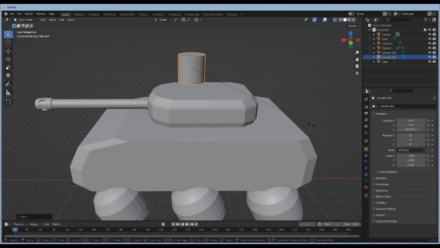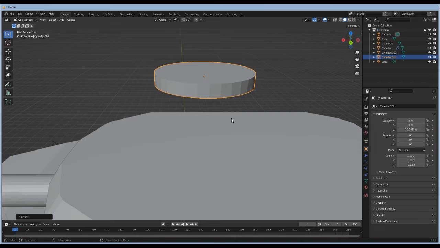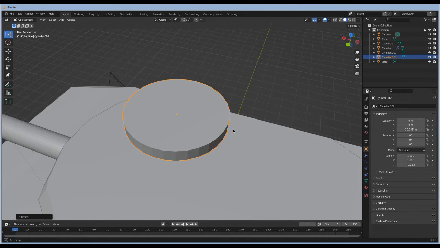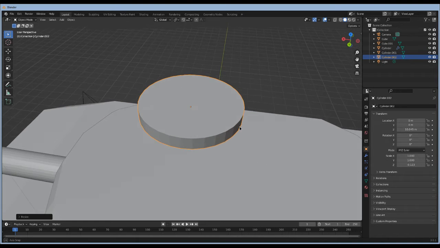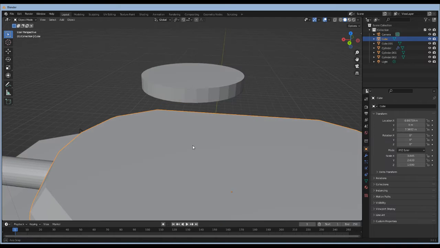So let's scale that down. That's about hatch size, right? Okay. And then, ooh, that could work. All right. Oh, whoops. Let me actually work on the hatch here.